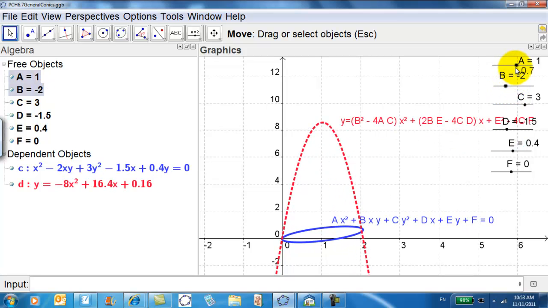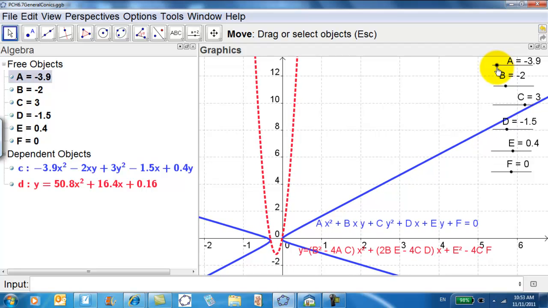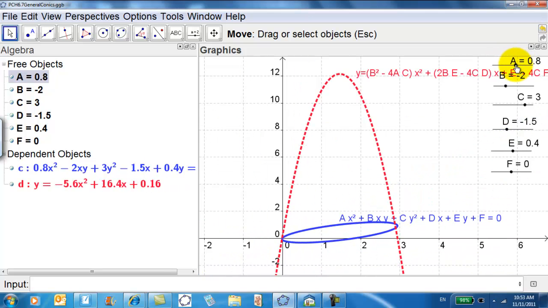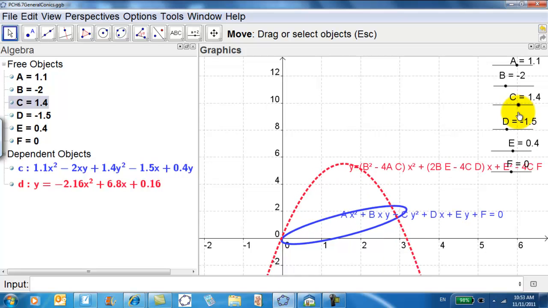Let's mess with the A's. Same type of things going on there. And here you can really see it, that we've got a happy parabola now as this thing underneath the radical. And we can't take the square root of the negative parts, we're going to take the square root of the positive parts, and they end up being two separate sections. And messing with C changes things too.